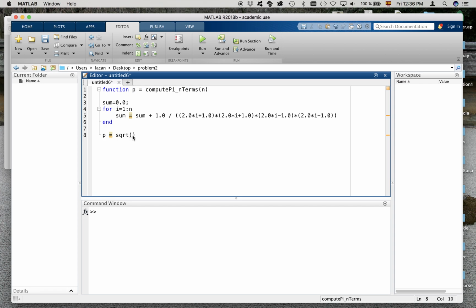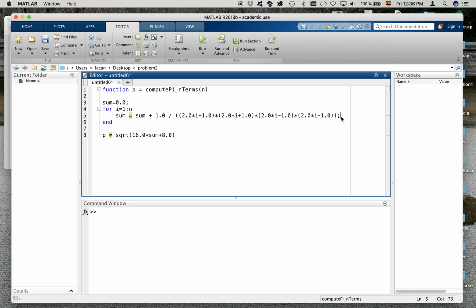So it will be 16 times sum plus 8, right? So that's the function.